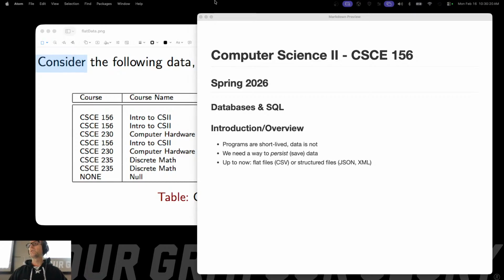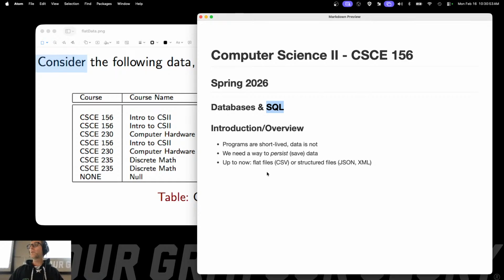In other words, SQL, which stands for the Structured Query Language. So it's yet another programming language, but it's for programming databases, okay? And the reason that we need to do this is because programs are short-lived, right? Data is not. The data needs to persist or be saved across multiple different iterations of your program. One program can be launched, and then it analyzes the data, produces a report, and the program is done. But the data still needs to be there.